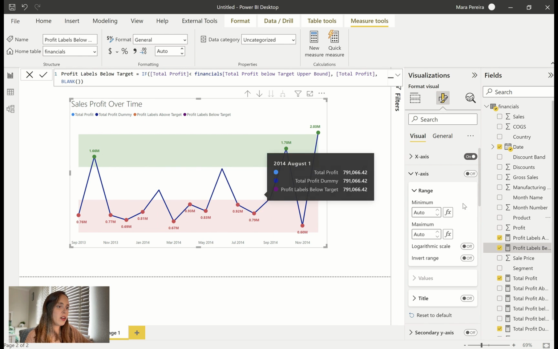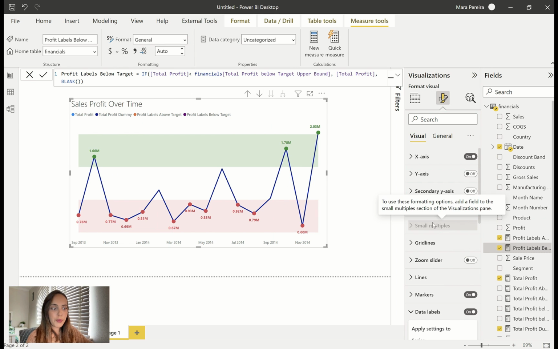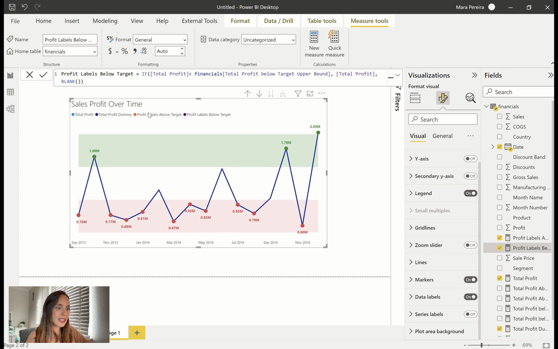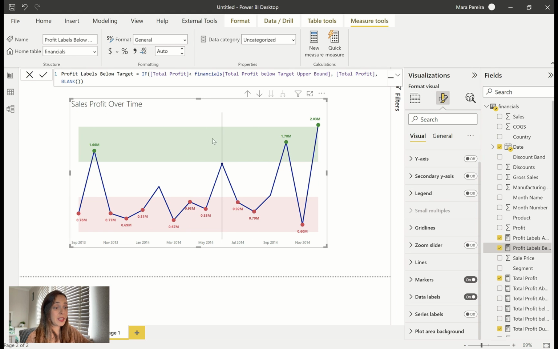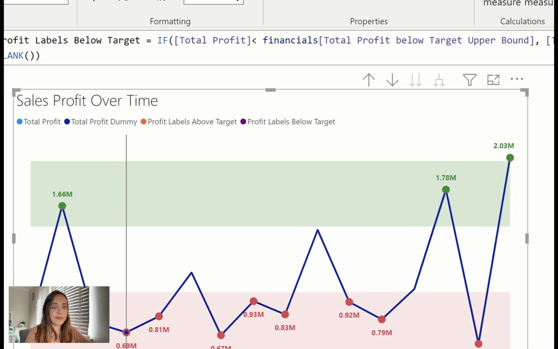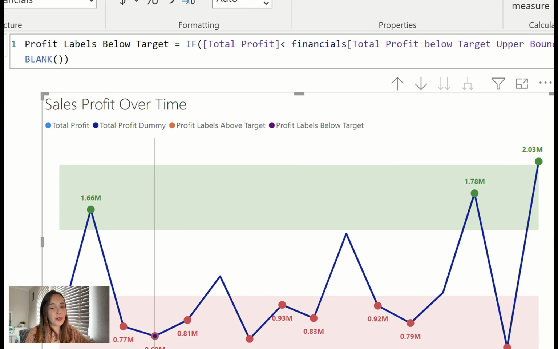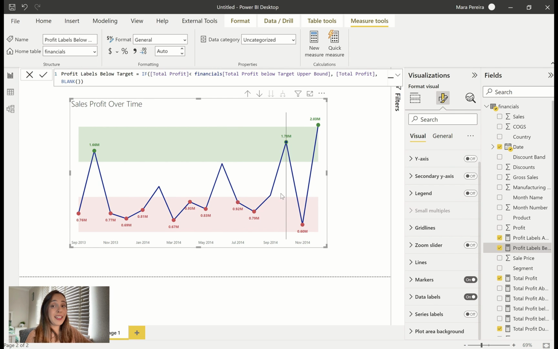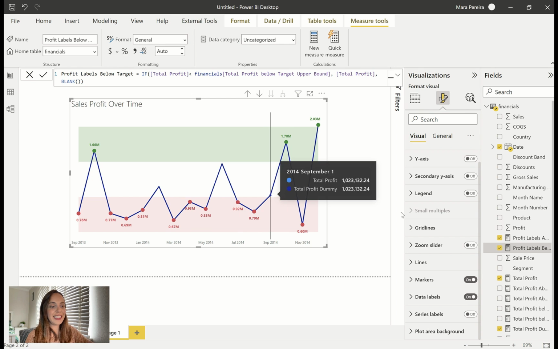So this is my chart now, and there are only a few things that I would improve, which is, for example, remove the legend, because the legend, as you can see, is basically showing measures that, I mean, they are being used in the visual, but we don't want our end users to know, right? So we are going to remove the legend. And also, finally, we are just going to improve the line a little bit.